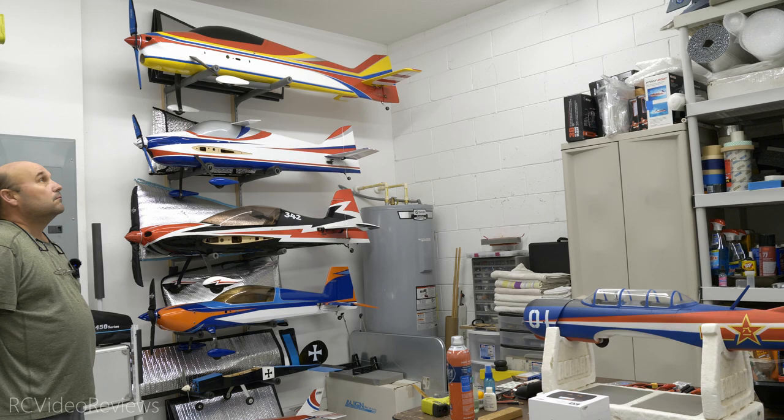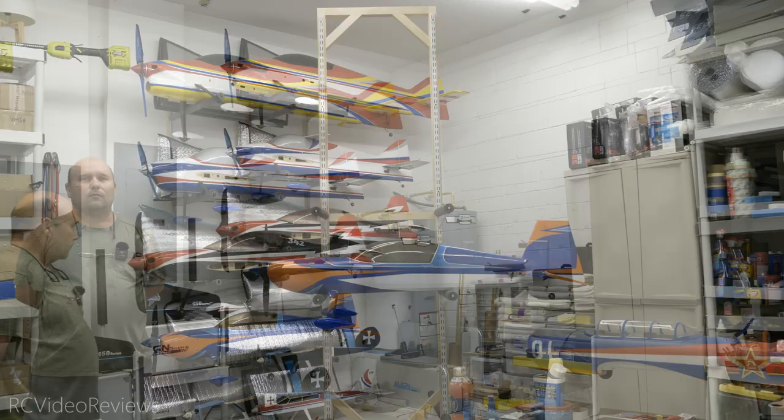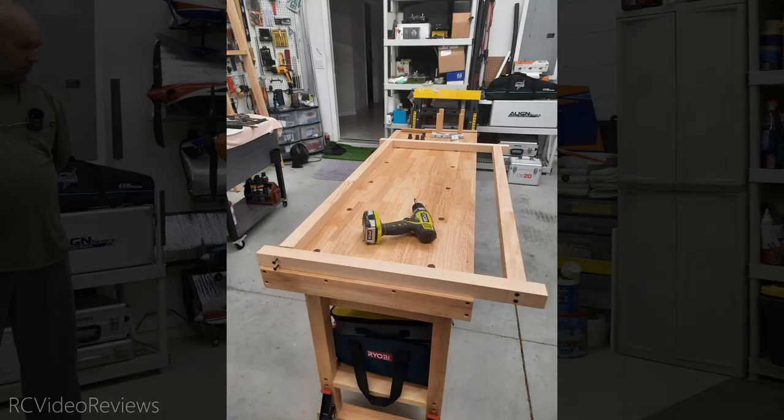Storing your planes in your garage can be pretty tricky because they're big and you want to use your space efficiently. Dave came up with a really cool wall mount system that works for him in his garage. Dave and I spent some time talking about my design requirements, and because I wanted a mobile rack, he came up with this solution — basically taking his wall mount system and putting it on rollers or casters so it can move around.